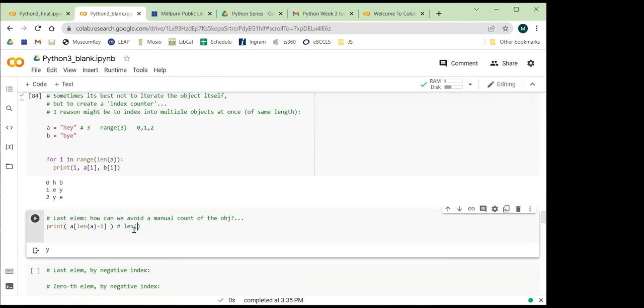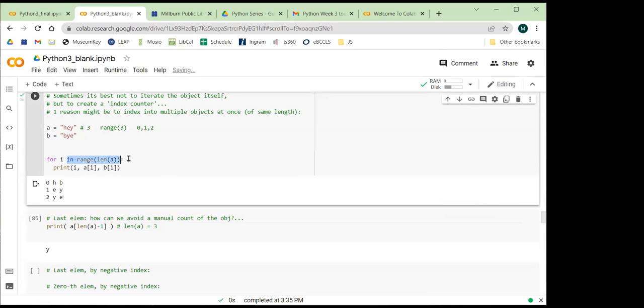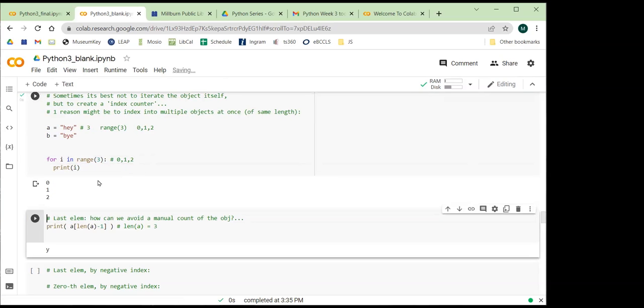Excuse me, Matt, I'm trying to understand that for I in range length of A, that one, can you please explain that one once more, the output, how it is happening? Yeah. Okay, so we'll go right to left, kind of inmost to outmost. So length of A is 3. The length of this. So that's equal to 3. Then we can basically say, let's just swap that out so we can kind of get an idea of what's happening. So then we say for I in range 3, so that's going to give me back 1 at a time, 0, 1, and 2, just like we've been doing. If I take this away, that's what we've been doing. We know how to do that.